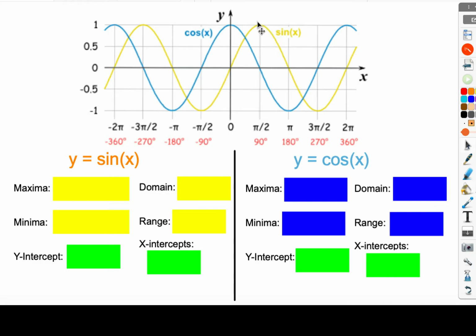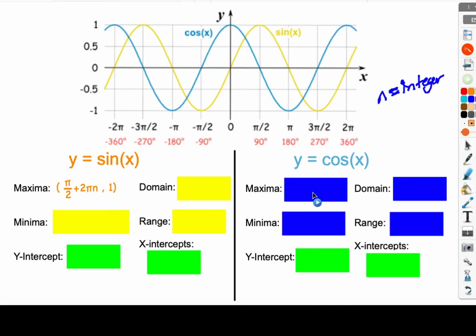The highest that it goes is going to be up here at 1. And again, that happens at pi over 2. So you'll notice we're going to be at pi over 2, or plus or minus 2 pi n. If we add 2 pi, we'd be at another maximum. If we subtract 2 pi, we'd be at another maximum. Every 2 pi units, where n has to be an integer. So it can be one full cycle forward or one full cycle backwards from where we are.